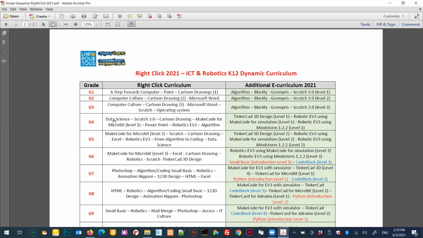So what I was saying is that the hardware that you are going to work on are the microbit, the Arduino and the robot EV3. I don't know if you have an idea about the microbit, but it's a microcontroller dedicated for lower grades, since it has a screen, two push buttons, and built-in sensors.